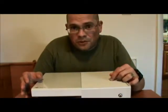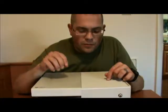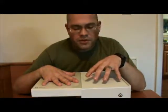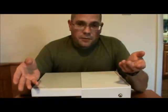Now, if it's got a damn good cooling unit in it, why are we going to be performing this mod? Reason number 1. When the Xbox One gets hot, it has a thermometer underneath the processor. When it reaches a certain temperature, the Xbox One will downclock the processor and speed up the fan to cool it off. Sounds okay, doesn't it? Now, what sounds logical to you? Keep that fan spinning faster and then clock the processor back up once it's cooled off and keep it cool with the fan spinning faster? Or reclock the processor and then downclock the fan back to what it was? You go ahead and take a guess at which one they actually do.